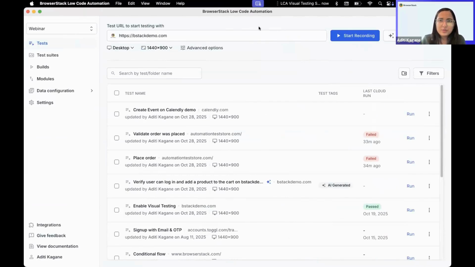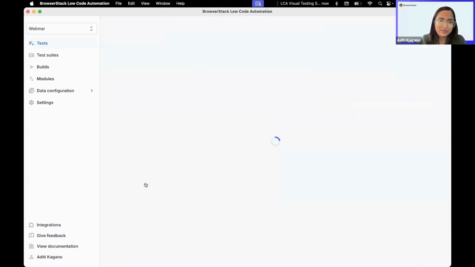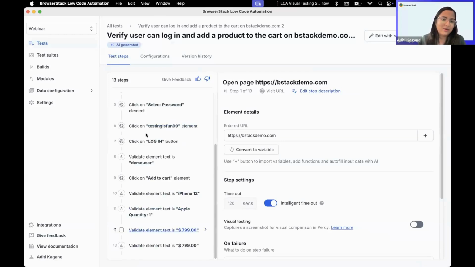We're trying to make it more assistive, in the sense that as and when the AI is creating the test, you as a human can also intervene at some point and correct it maybe. Yeah, the test that I had just automated is ready for me, and I can just review it or I can run it. I'll just open it and show it to you, that okay, this is the same test and all the steps and validations are added correctly.